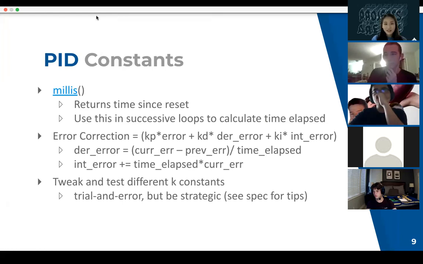Yeah, so these values, before you write anything to your motors, you want to make sure you're writing reasonable values. So you want to use the serial monitor to observe your values and just be a little bit smarter about it. That way you can avoid having to upload your code like 1,000 times.